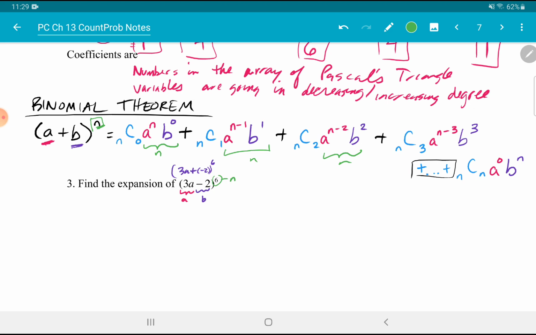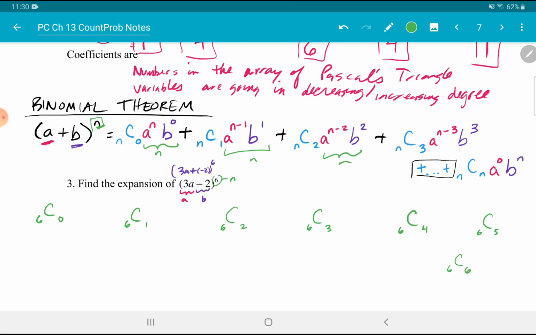So as I look at our coefficients, I have it to the 6th power. And so what I want to start off with is 6C0, choosing 0 terms. And I want to keep it going, 6C1, 6C2, and notice how I'm leaving blanks, because I know that each of these coefficients have variables attached to them. So I'm going to have to fill in those blanks later on. I don't have a lot of room here, as you can see, so I'm just going to put 6C6 down here, okay?